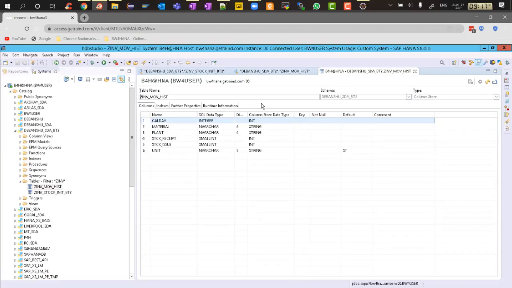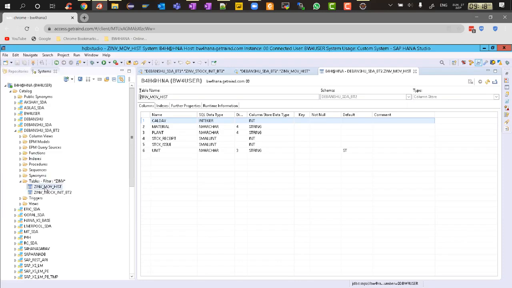So can you still change the data type? The answer is yes, as long as the data type is not shortening, or as long as you are not changing the key field data type. Here we have not defined the key fields, so there is no key field, and as long as the data types are compatible with each other. That means if you change nvarchar 4 to nvarchar 2, you are shortening the value. That is not allowed, of course. But as long as you are increasing the value, or if you are making it a compatible data type, it is possible to change the data types while having the data in the table. How do we do that?